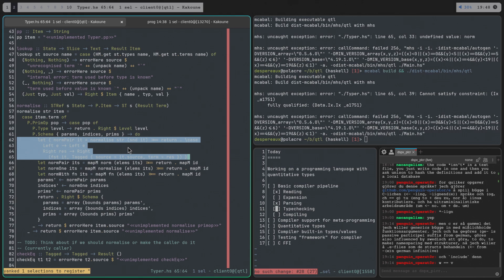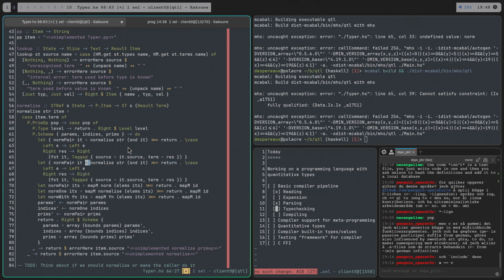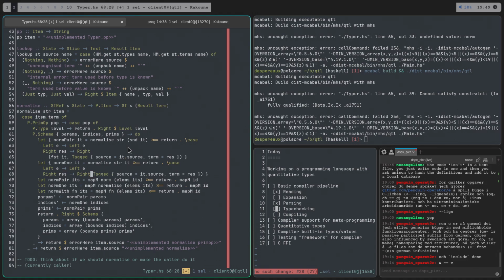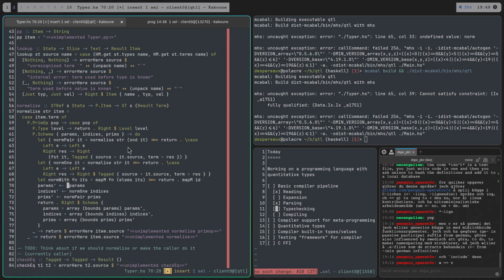Okay. We have norm1. This is just normalize the item. But here we don't need that. We just need the tagging. Okay, so we can get rid of this, we can get rid of this. This can be norm with norm pair.